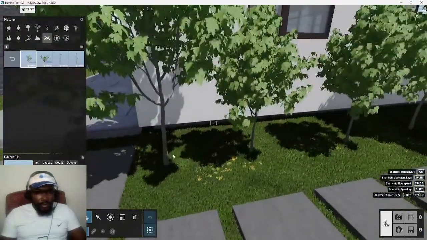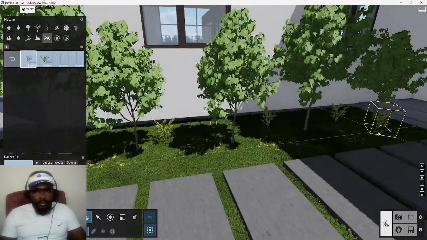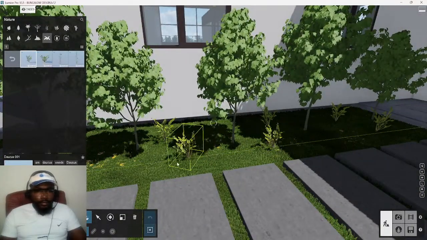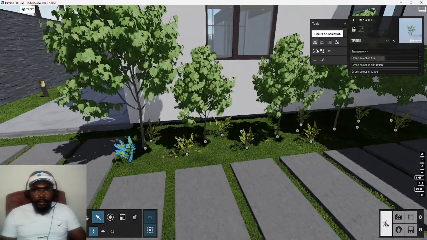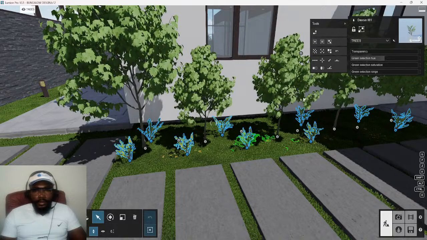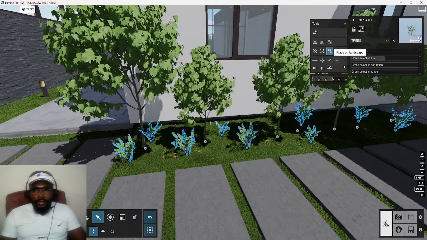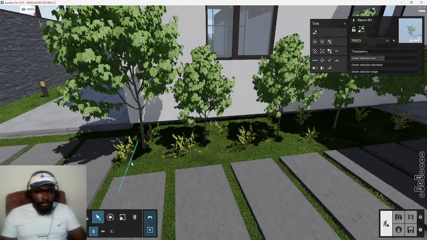Now behind here, I want to place some of these weeds at the back too. In random order, select all of them. And I want to randomize the size first. And then I actually want to move them.